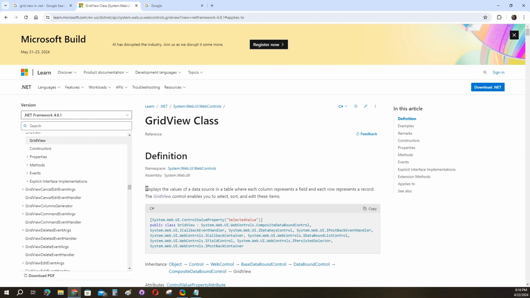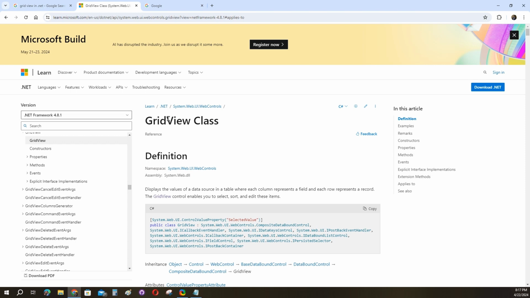Of course, if this class was created, then it has some purpose. As we know by the definition, a class is a blueprint of a real object. So what does it actually do? By the name, I can say that the GridView class is used to display a grid. But this class is supported only in the .NET Framework. In today's .NET Core, we are generally working with .NET web APIs, and there we don't use the GridView class.